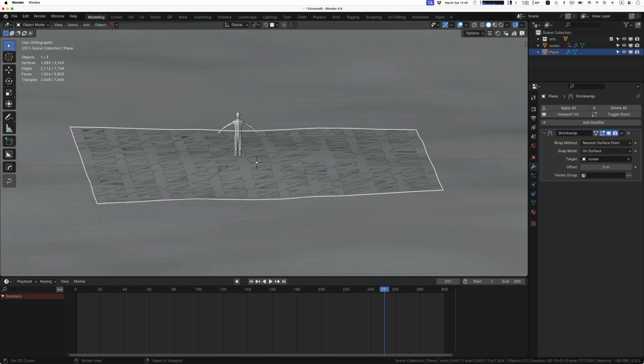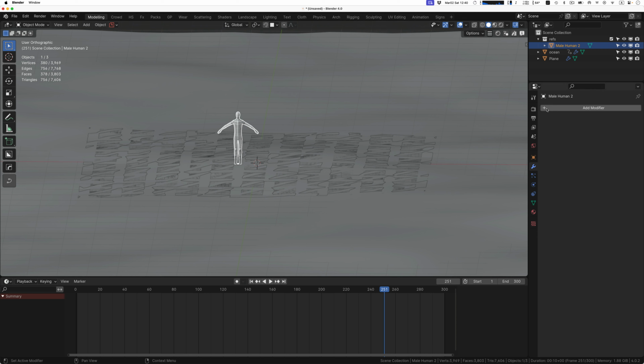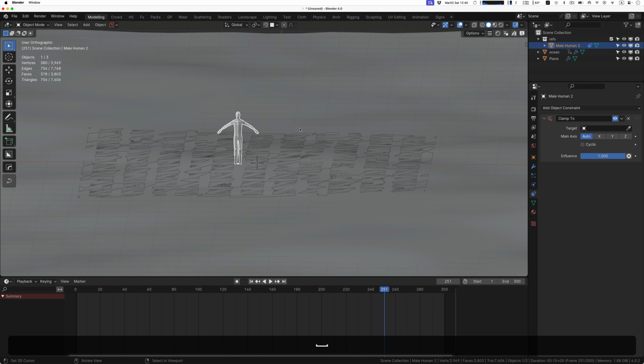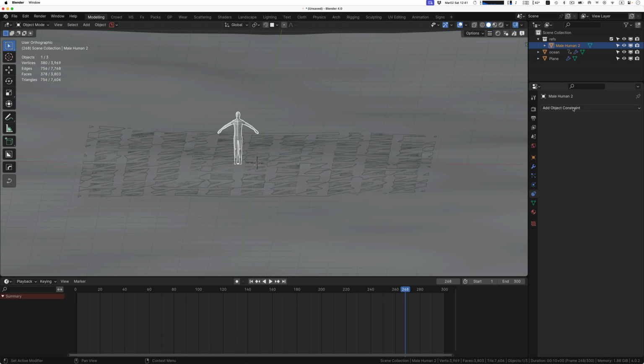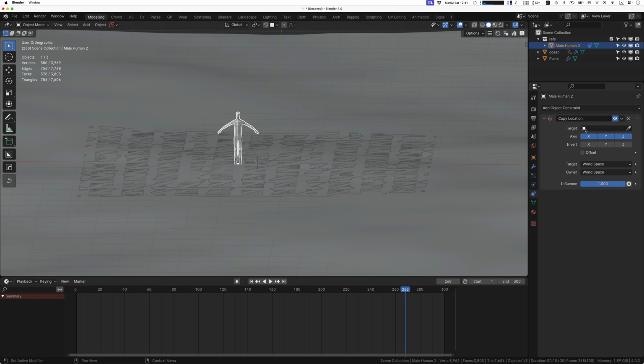That's that bit. And then click on the person, good old Bob, and we're going to go to the constraints, add object constraint, and was it the clamp, was it the clamp 2? Which one was it? And target and plane. Oh no, was it a location? Let's have a look. No, wrong one. Let's have a look. Ah, of course, copy location. I always forget. So click on that, choose the plane. Remember, not the ocean, the plane.